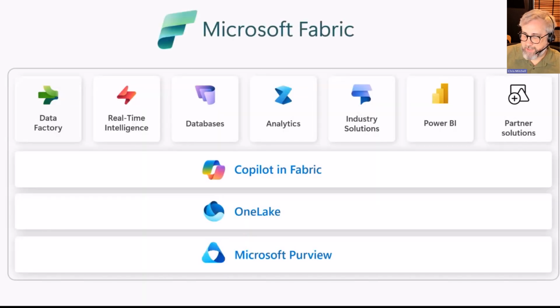I also realize that I have a couple slides later on, so I don't want to drain the slides. Let me stop myself here, getting ahead of myself, and just talk about the fact that we've got data movement technologies. We've got technologies for dealing with real time. We've got the ability to house databases in Fabric. We have the ability to build specialized analytical models on top of the data in Fabric, industry solutions. So, if you have a specific manufacturing business case or whatever, there will be rich industry solutions and industry data models housed in Fabric that can help you accelerate the time to those solutions.